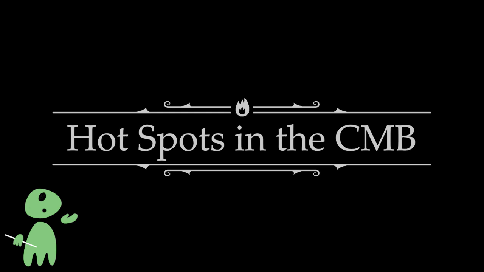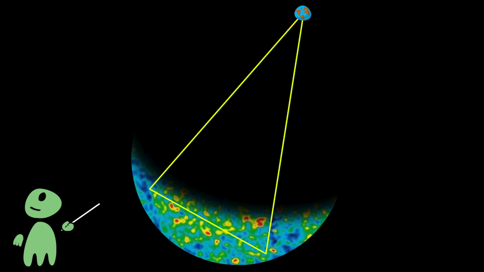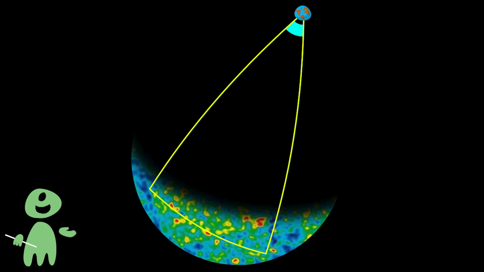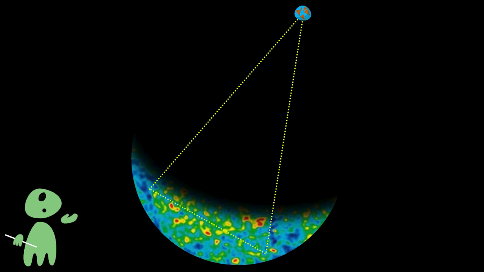But it would already be great to know what's the curvature of the universe. We could try to measure very large triangles. Imagine a triangle between our galaxy and two points on the surface of the primordial soup. If we knew the side lengths of the triangle, we could compute what the angle on our corner should be, according to Euclidean school geometry. Then we could compare this with the measured angle. If the measured angle is equal to the Euclidean angle, we have a flat space. If it's smaller, it's negatively curved. If it's bigger, it's positively curved. Sounds easy, right? The problem is, of course, that we don't know the exact side lengths of the triangle. Well, we know two of them, the long sides correspond to the distance of the last scattering surface. But the third one is tricky, nobody thought of printing a scale onto the cosmic microwave background. Even an imperial units scale would help.